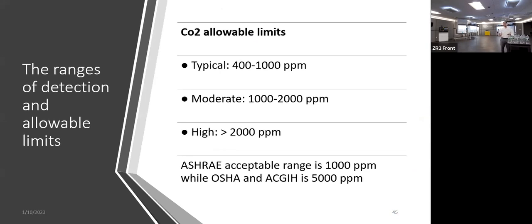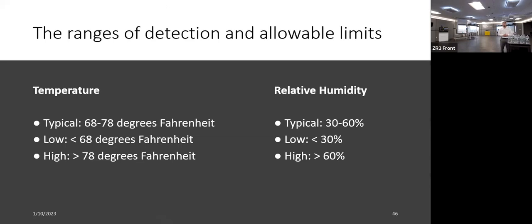As far as CO2, what are the allowable limits? About anywhere between 1,000 to 5,000 ppm. It ranges between ASHRAE and OSHA and ACGIH. Much like chemical exposures in the laboratory, there's a lot of variables there. So what are what they call permissible exposure limits? What are acceptable? Obviously, we want to maintain a range between 1,000 to 2,000 ppm. So it's important to monitor CO2.